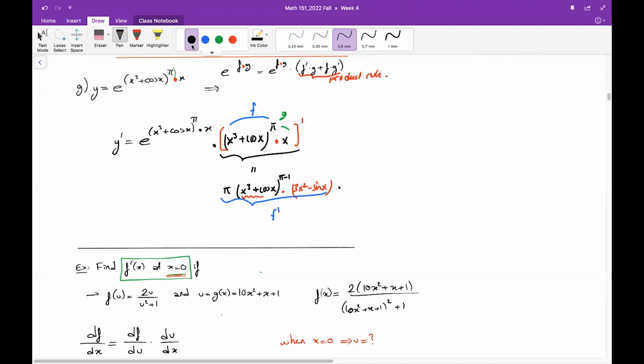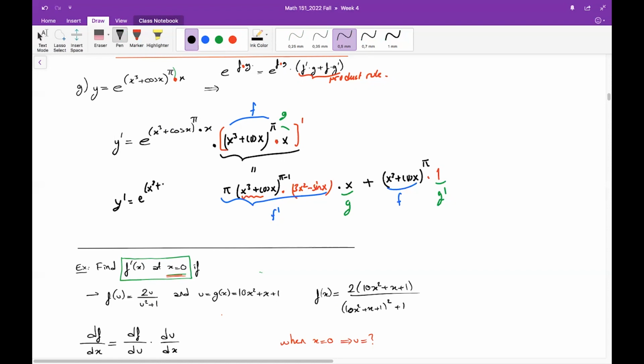So times the g function itself, plus, now f stays the same, cosine x to the power 5. Now I will take the derivative of the g function. f stays the same, derivative of g. The derivative of x is just 1, right? So it goes like that. This is g, and this is again f, and this is g prime. So we applied the product rule while taking the derivative of the power. That's why the final result goes like that.